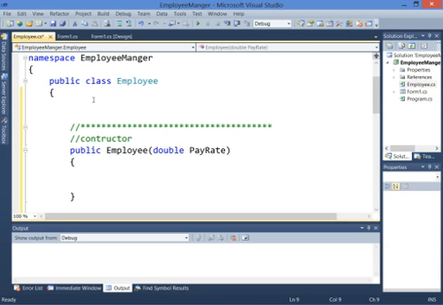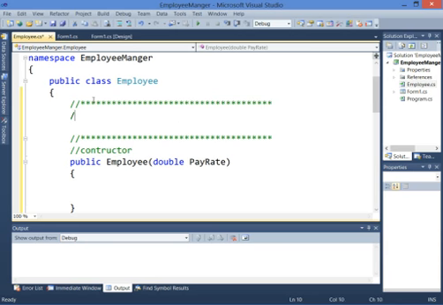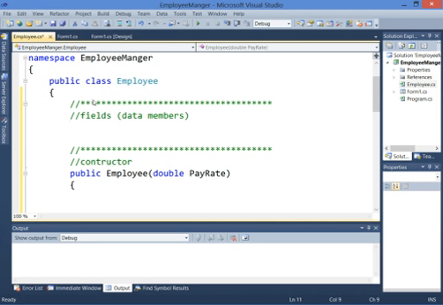Kind of make sense? So what I'm going to do at the top here is put another little section in here, and we're going to call it fields. Another name is data members. Okay, these are typically variables that are global within your class. Everyone understands when I say global, I can access it anywhere, right? Okay. That are global within the class. But I'm going to make them private so that somebody that uses my class can't access them directly. They're protected in a way.